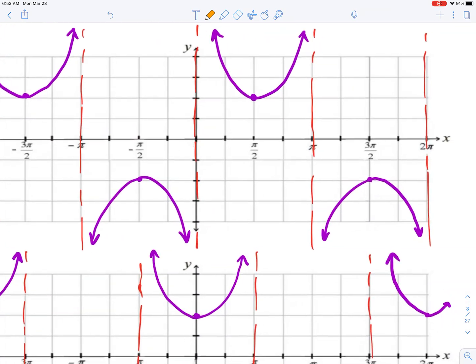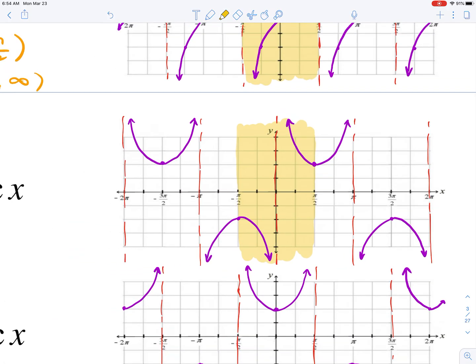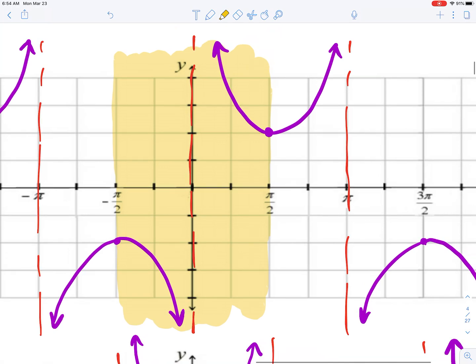Okay, cosecant and secant are a little bit more challenging to see how we would restrict their domains. Now, if we tried to use an interval that included an entire U shape, then the graph would not pass the horizontal line test. So we're going to restrict the domain of cosecant to be from negative pi over 2, because then we'll get part of a downward facing U, to pi over 2. And we can't forget that cosecant is undefined at 0. On that interval, it looks funky, but it has all of the values that are in the range of cosecant, and that graph would pass the horizontal line test.